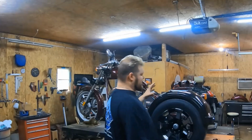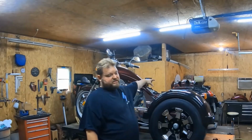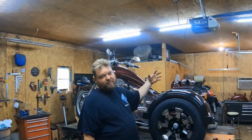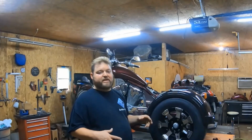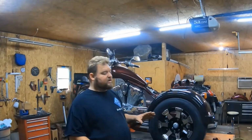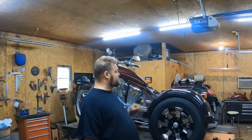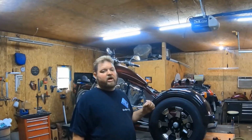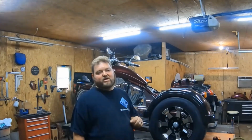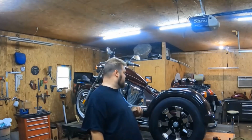So we're going to take off, now you'll notice the fender is gone, and the seat and such. We have to pull that off to put the brackets on. Once you get the brackets on and you can put everything right together, you don't ever have to pull that off again when you want to pull the rear end off. So yes, it does have to come off to install, but after that you can put the rear end on and off, and you do not have to have your fender taken off. You just do that if you're going to take your brackets out. So just to give you that.